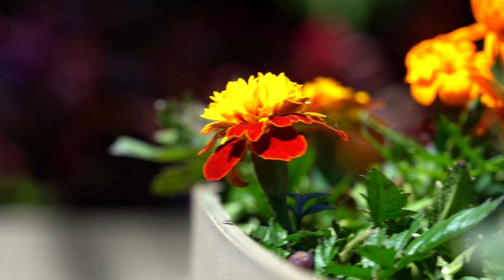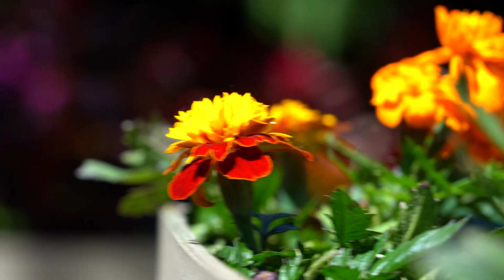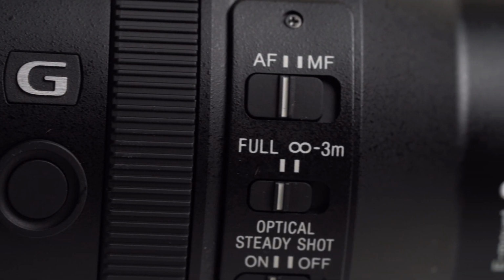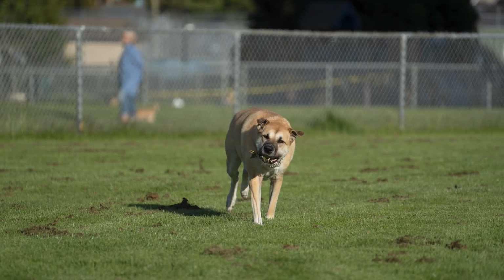For video, I did find it hunting quite a bit, but the overall autofocus speed is quite impressive and it's almost silent. Now being an older lens, unfortunately it doesn't utilize Sony's newest linear focus motors, but when it comes to stills, it keeps up quite nicely.